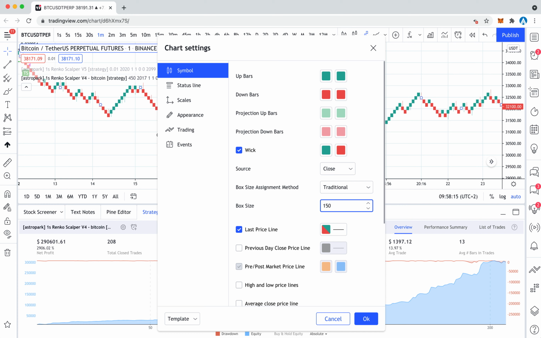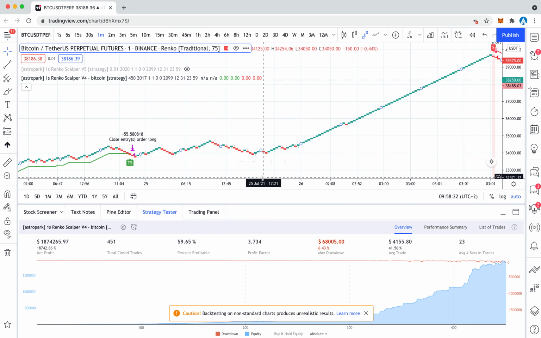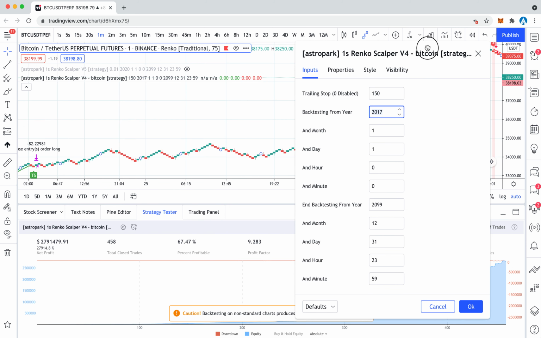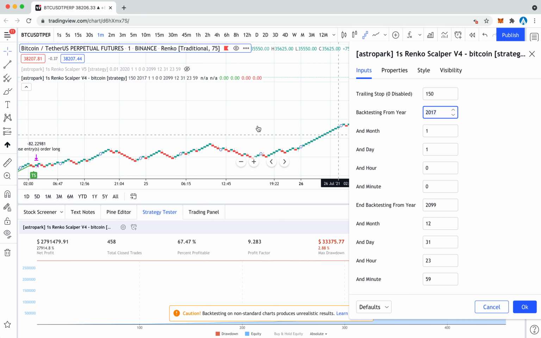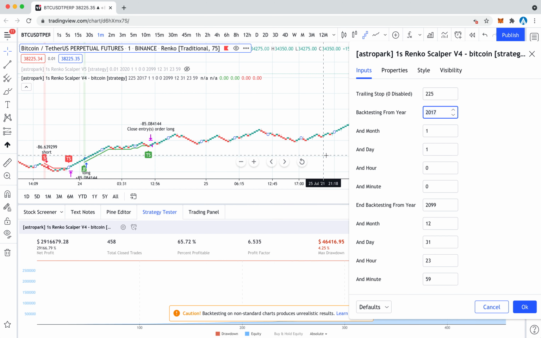Let's check, for example, half, a $75 box size. If you see here, we are having a better profit. Let's put 150 as a trailing stop, so basically 2 bricks. You see here, in this case, we improved. Let's see, for example, 3 bricks. It's even better. 4 bricks, so 300.